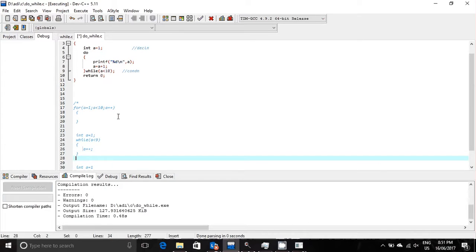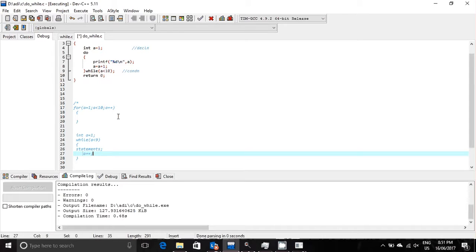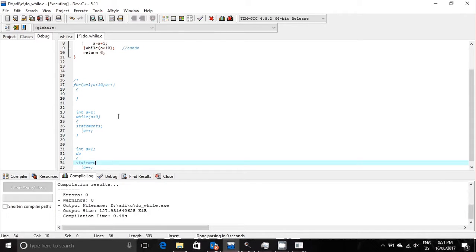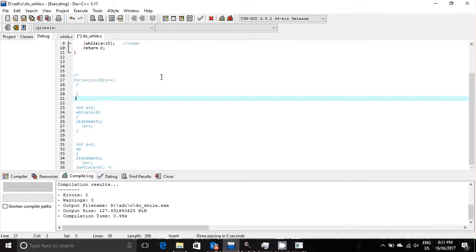Now in the while loop, as you can see here, we'll have to initialize first, then you give the condition after the while, then inside your curly braces you'll have your statements, and after your statements, when you finish all your statements, at the end you increment. This is the syntax for the while loop. For the do while loop, again you initialize first, you write do, inside your curly braces you'll have your statements, then you increment at the end, and after you increment then you give the while condition, and finally to terminate you give a semicolon. So this is the basic difference between the for, while and the do while. These are the syntaxes. So I hope you like this video, and thanks for watching.